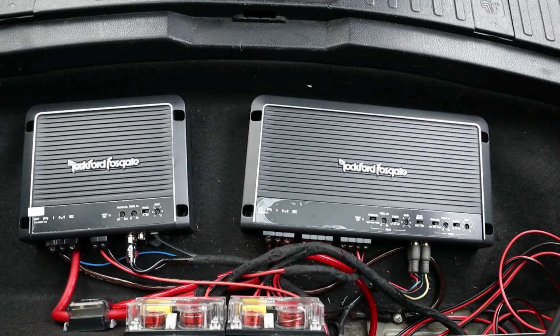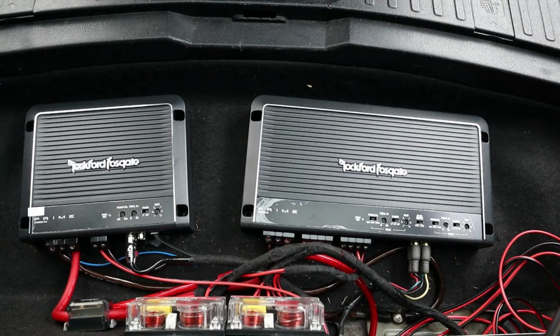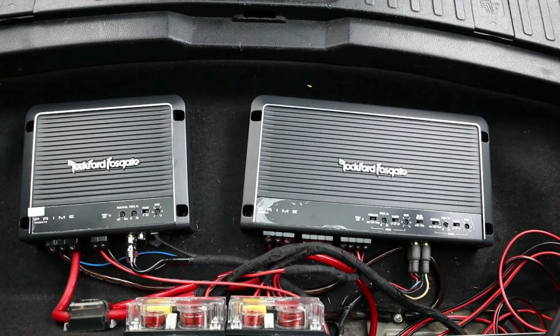And if you don't know what a capacitor is, if you have a subwoofer, from what I understand, eventually your lights start flickering as the bass hits, and you need more power. I've heard of guys doing bigger alternators, extra batteries. The other option is a capacitor, depending on what you're getting. They can range between 20 bucks on eBay to $200 somewhere else, from what I've seen. They could be more, I don't know, but I'm not an expert.